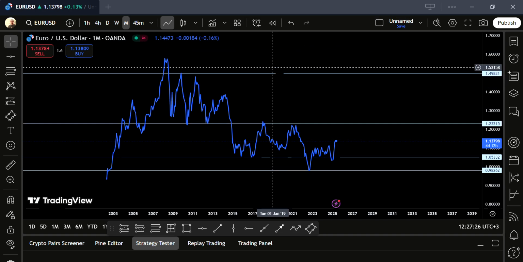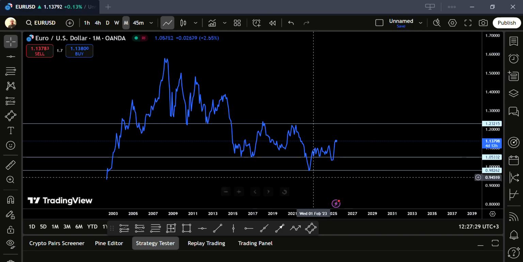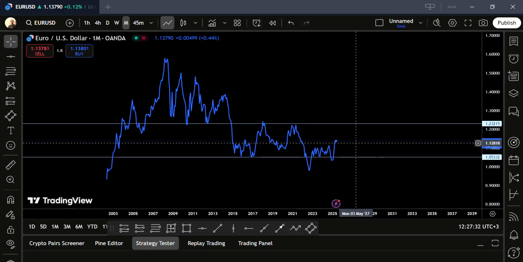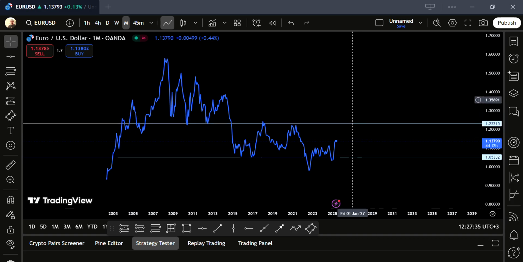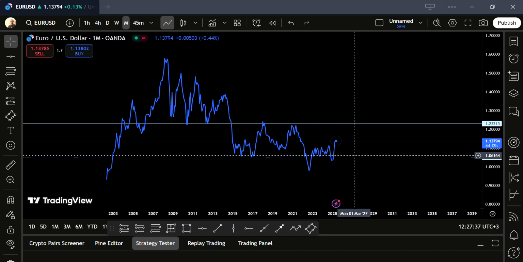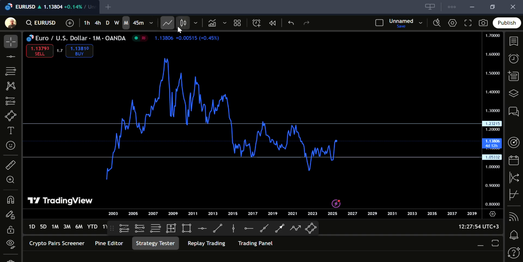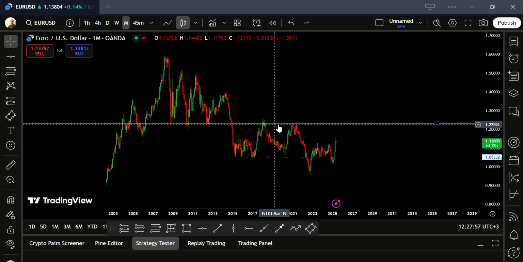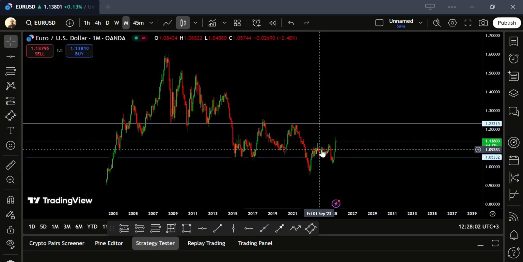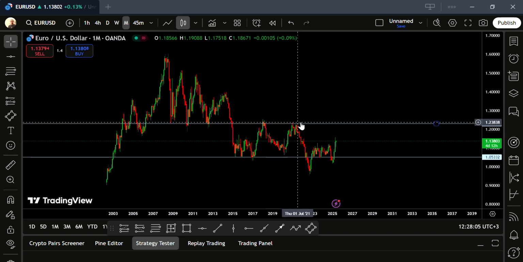Why don't we need them? Because they are very far from current price action. So if they are far from current price action, that means price reaching there will take even a month, because this is the monthly time frame. Price to move from here up to here, it will need like 1 or 2 months. From here up to here, where the next resistance was, it will need like 6 months. So you're not going to be trading for 6 months. You trade where the price action is current. Good. So now these are the relevant support and resistances that we need, isn't it? This one and this one.